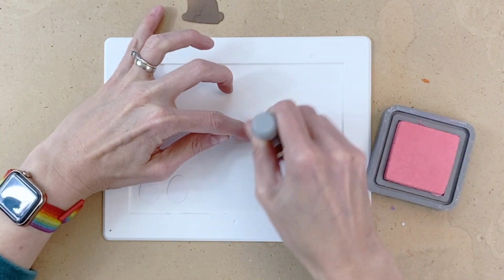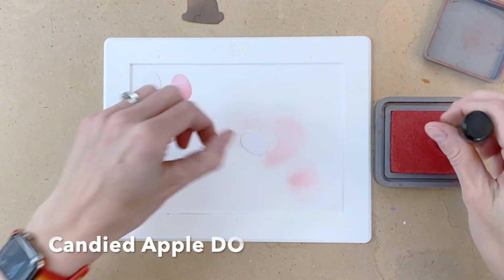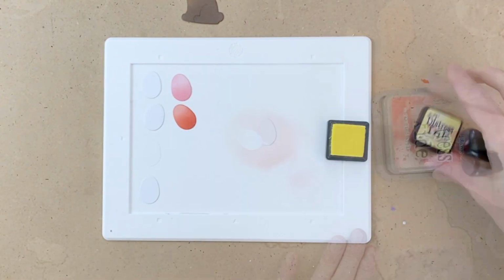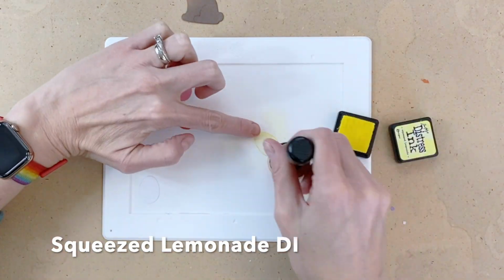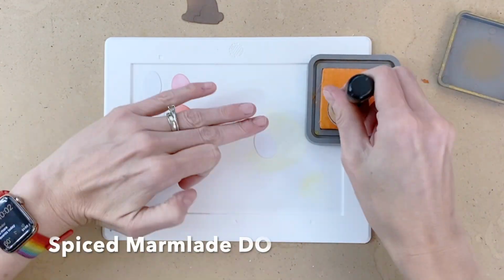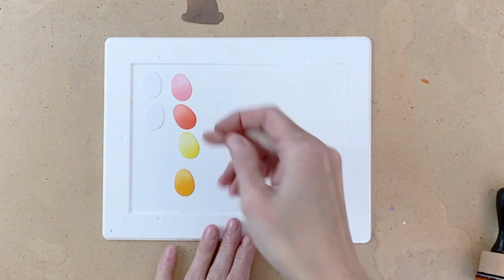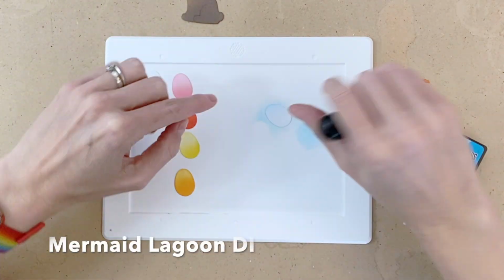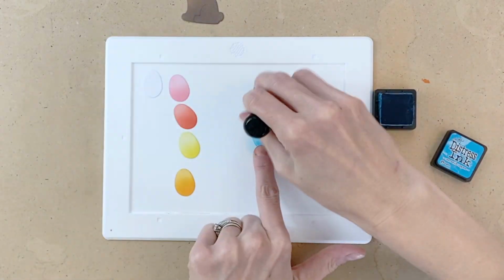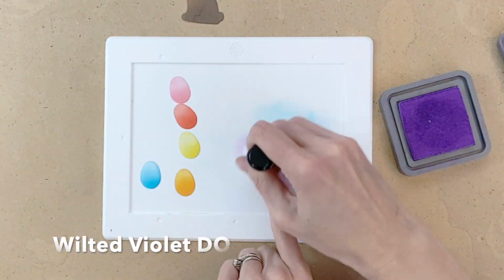I'm going to start with worn lipstick for my first egg. I'm going to do a real quick gradation on that. I'm going to do a gradation on all the eggs in all my different colors. I'm now moving on to candy apple for my red, and then I moved on to squeezed lemonade distress ink. I use distress ink here just because I don't have squeezed lemonade distress oxide. And I'm now moving on to my orange. Basically going to do a rainbow with these eggs, except I am going to leave out green because I'm going to have a lot of green on this card with my grass layer that I do basically next. So I didn't want to have any more green, so I just kept green out of my rainbow for my eggs.